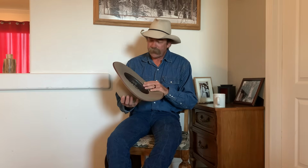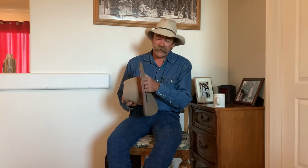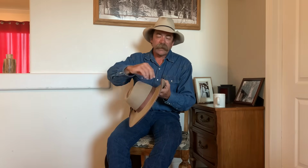I got the black silk lining inside, and they got my name in it, and I wanted the ribbon around it, and I got the ribbon bound around the edge, and it is a nice hat. So those folks took good care of me. And now if I get another style of hat that I want, I can call them up and say I want this hat in this color, and they'll go pull my card out and they'll build it to fit me. It's a pretty cool deal. So that's Rand's Custom Hatters out of Billings, Montana.